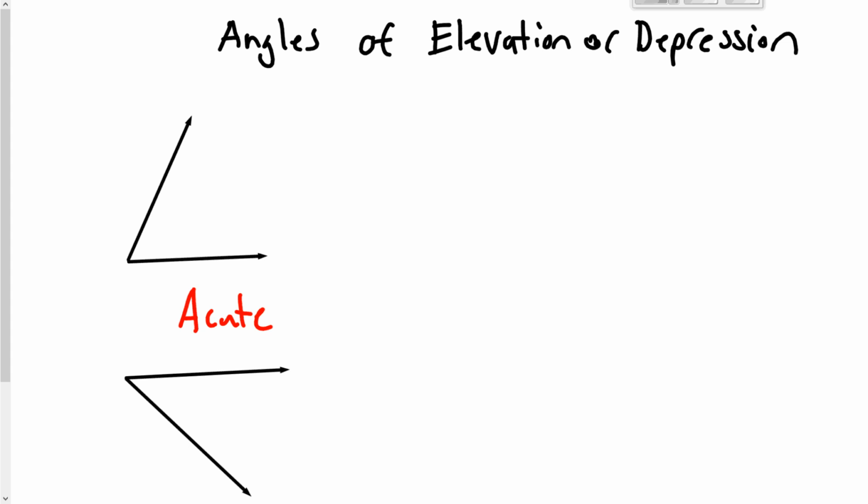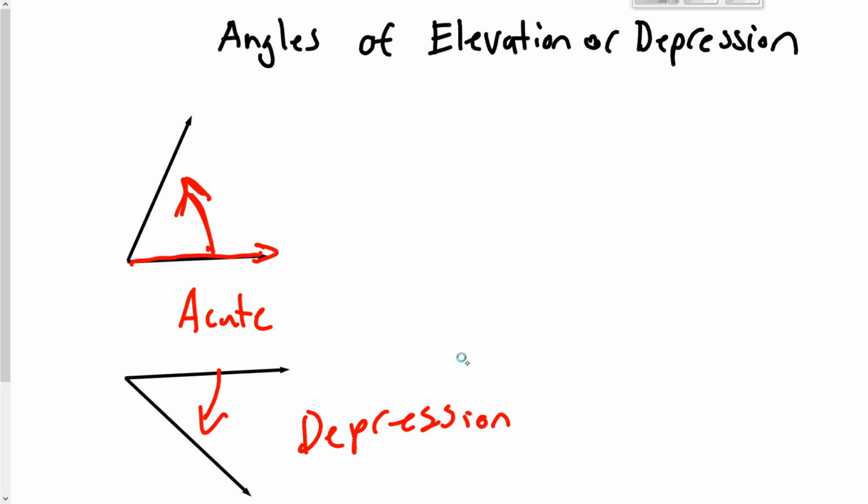Angles of elevation go from a horizontal, up, so it's kind of like a positive angle. Even though an acute angle is always just less than 90, it's not negative or anything like that. So angles of depression and angles of elevation are always acute angles, and they're positive. Angles of elevation open up, angles of depression open down. So depression, sad face, and elevation goes up, happy face. And this one's elevation.